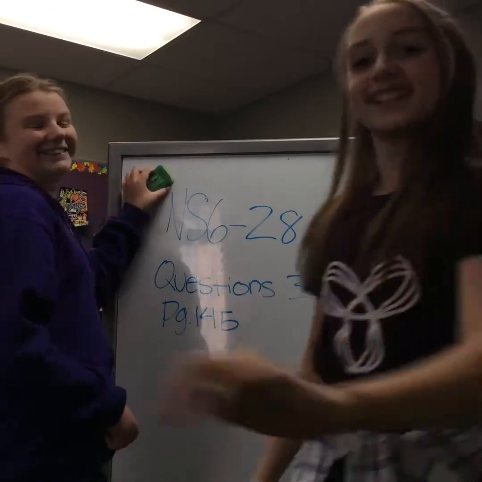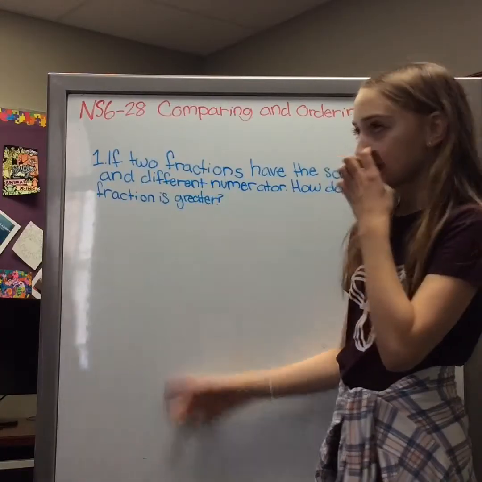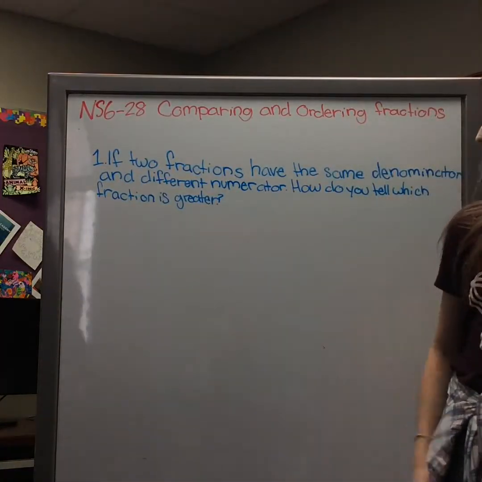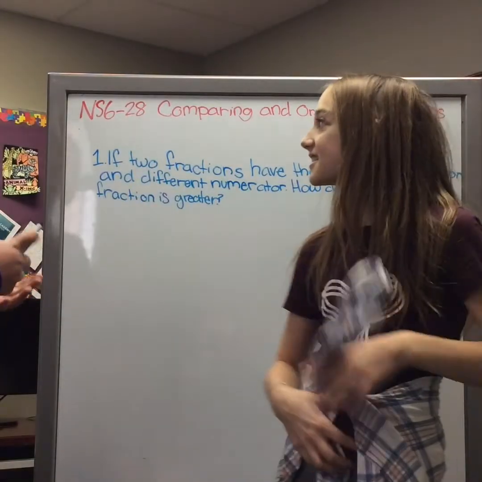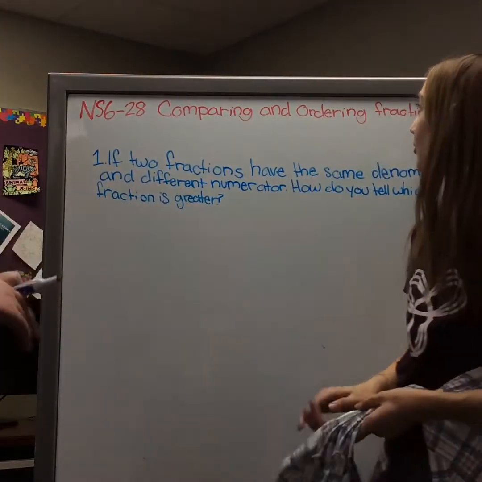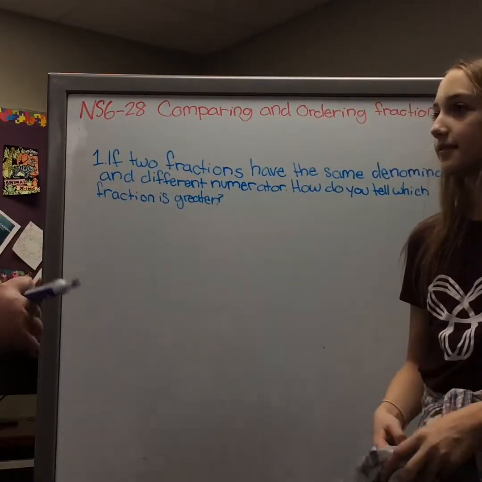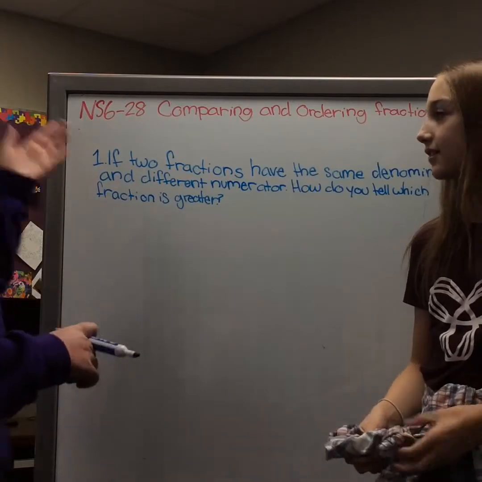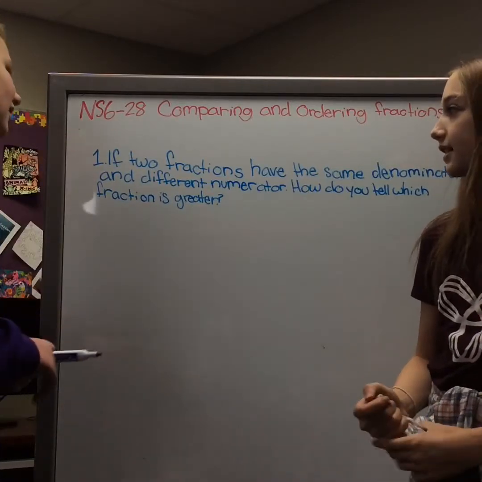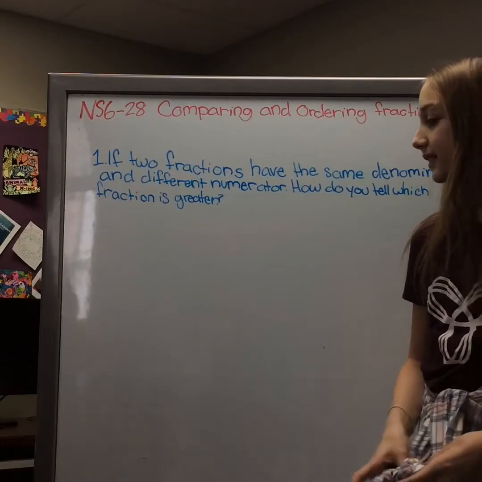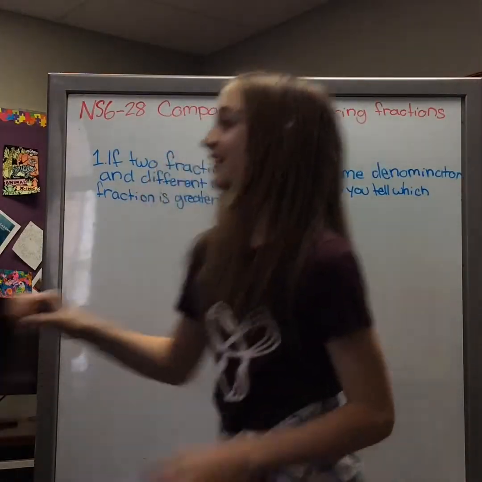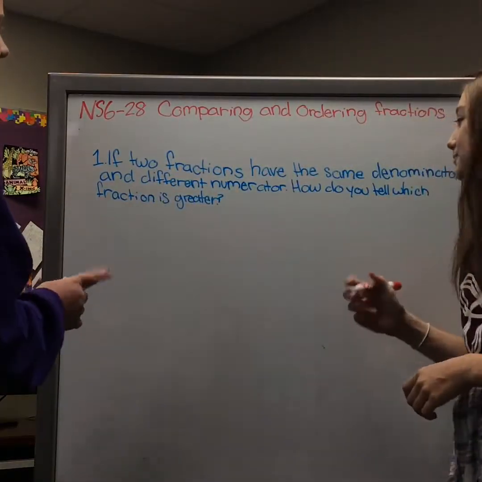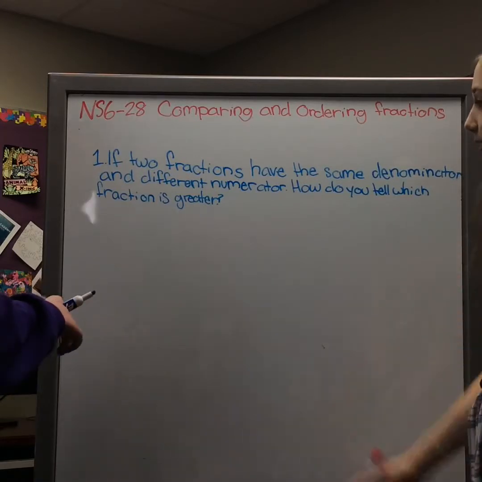Let's get started. Hi, today we're going to focus on two main questions on the assignment NS6-28, comparing and ordering fractions. Alright, the first one is, if two fractions have the same denominator and a different numerator, how would you tell which fraction is greater? So first let's explain what the denominator and numerator is.